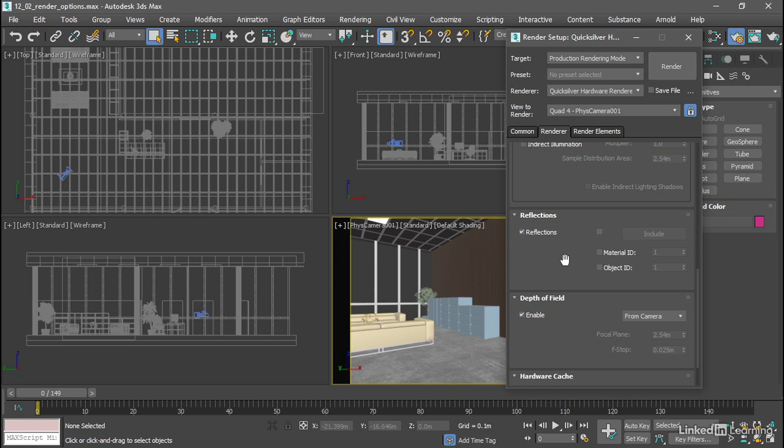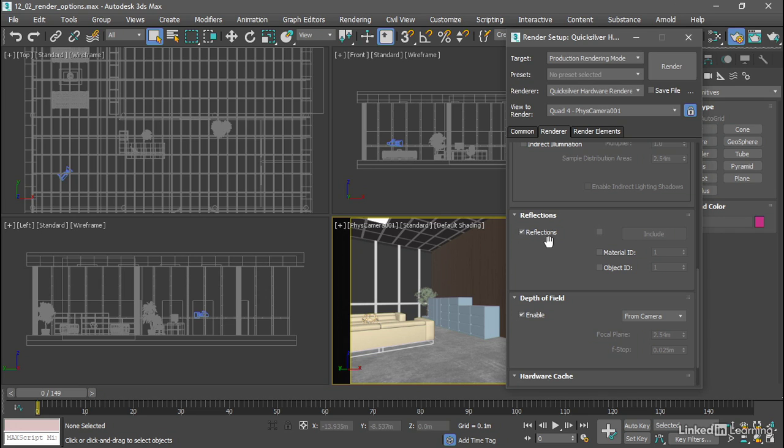This is the most problematic part of Quicksilver. The reflection switch should be labeled Reflections from Environment. If we were rendering a single model against an HDRI background environment, this would be great. But in all other cases, it's going to cause problems, especially for interiors. The reflections from the background environment will travel through any occluding surfaces, such as our walls, and we'll get massive hotspots in places we'd never expect.